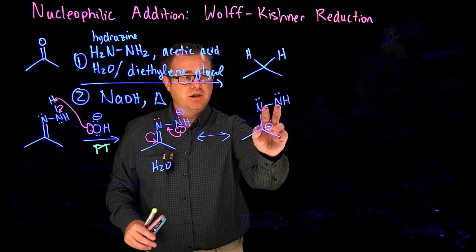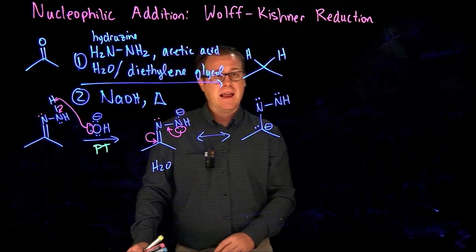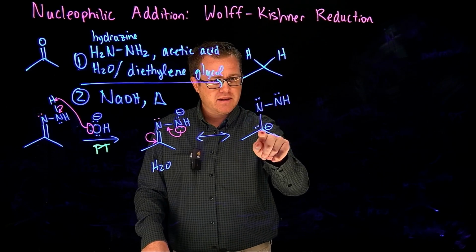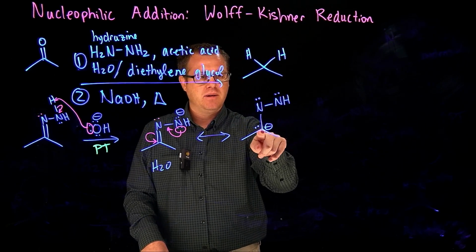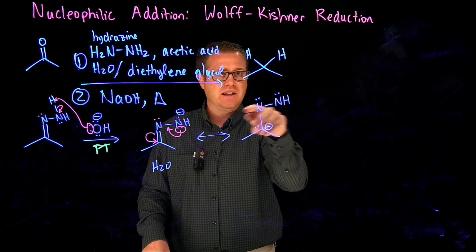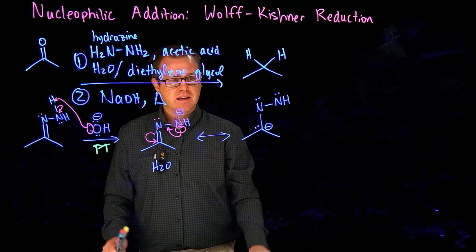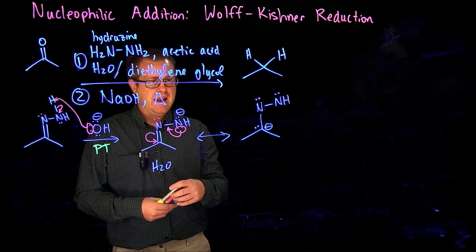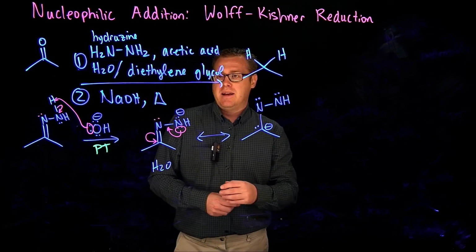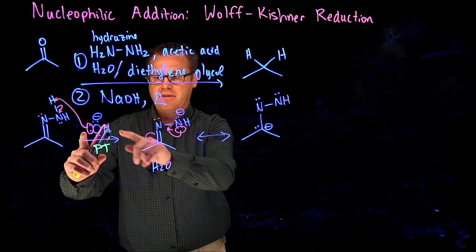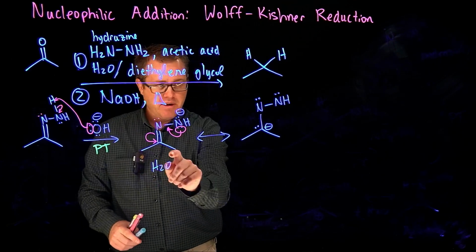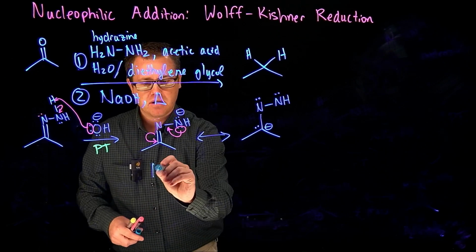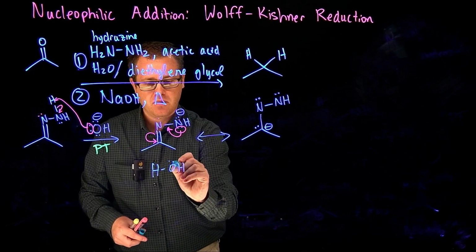So now we have these two different structures here. So what's our end game when we look at our product? We need to get two hydrogens on that carbon, and we need to get rid of the nitrogen species altogether. So that's kind of what we're thinking about when we're looking at this. And so what did we just generate after I abstracted a proton? We generated some water. I'm going to expand that out like so.